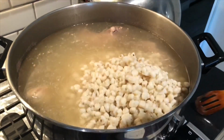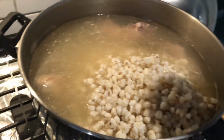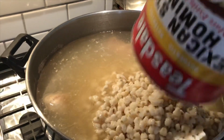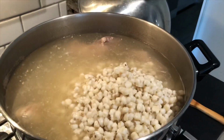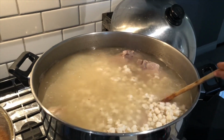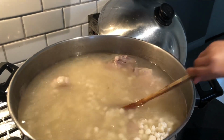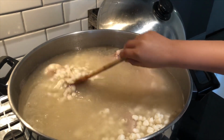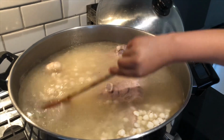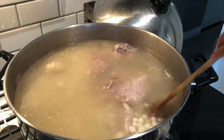Okay, so now we got all of it, right? No, we didn't get all of it. Oh, apparently there's still some in the can. Go ahead. That's fine. We don't have to get every single one out. Okay, stir it in. Whoa. We're gonna put the lid back on and let it boil for like another hour or so. Before we add the red sauce, it was nice and red. Okay, put the lid on it.